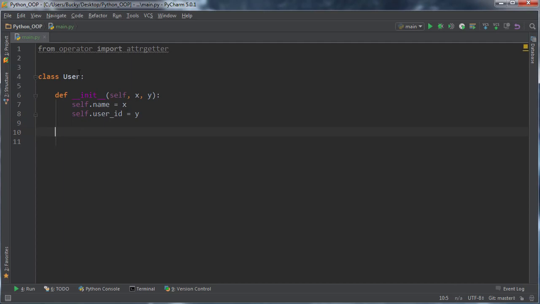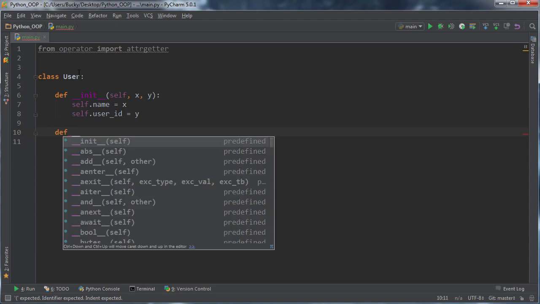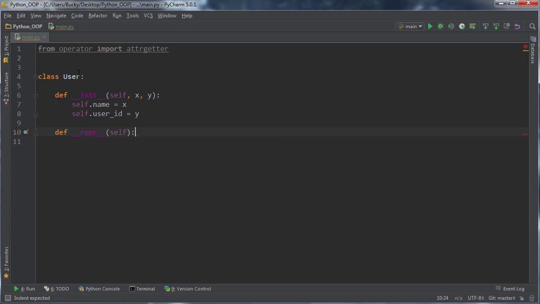All right, looking good. Now, another thing I want to show you guys, it's not really a trick, but dunder init, of course, means whenever you initialize. There's another one called repr. This is a string representation of this object. Let's say you had an instance of this user class that was Bucky, so the info was just the name Bucky and my user ID, which was 10. But then later on in your code, you just said print out Bucky. Well, then Python would be like, what exactly do you want me to print out about him? His name or his user ID, or his name and his user ID? Or do you want to print out where that object is in memory? What am I supposed to know about what you want? Well, that's what this is for right here.